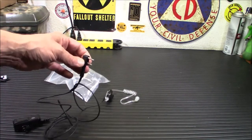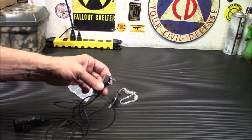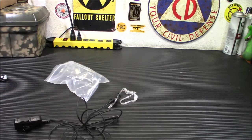This does have a 2-pin plug. This will fit the Kenwood 2-pin audio jack and mic jack. However, this will also fit your Baofeng UV5Rs. Pretty much any Baofeng with a dual-pin connection like this, it will fit. And we are going to test it with a Baofeng.